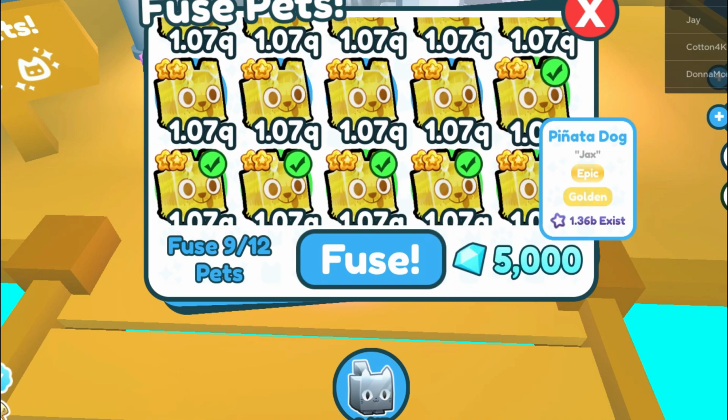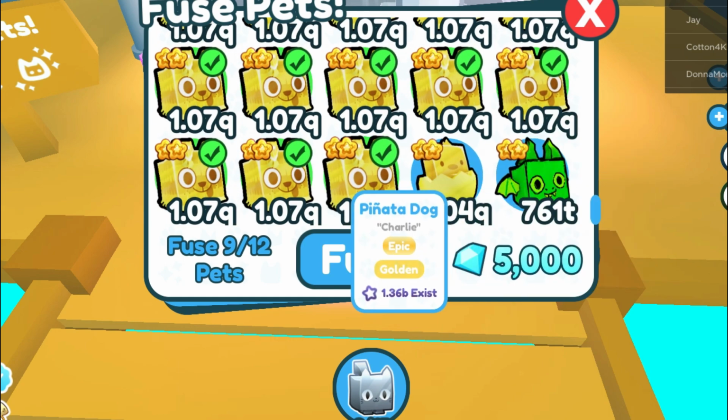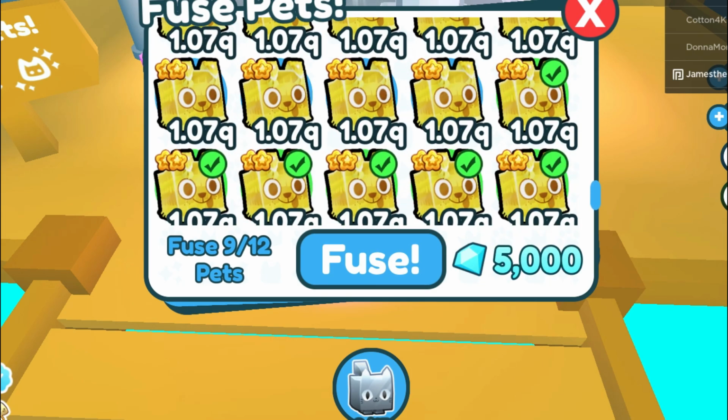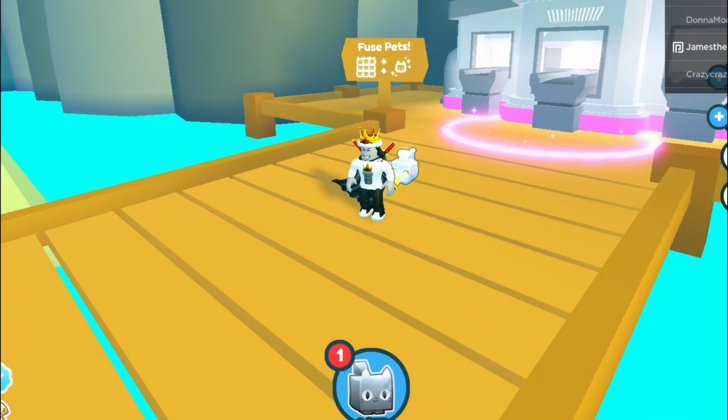1, 2, 3, 4, 5, 6, 7, 8, 9. These are 1.07 quadrillion level. Looks like most of them are around that level. So 1.07 quadrillion level. Let's see what we actually get with 9 golden pinata dogs.